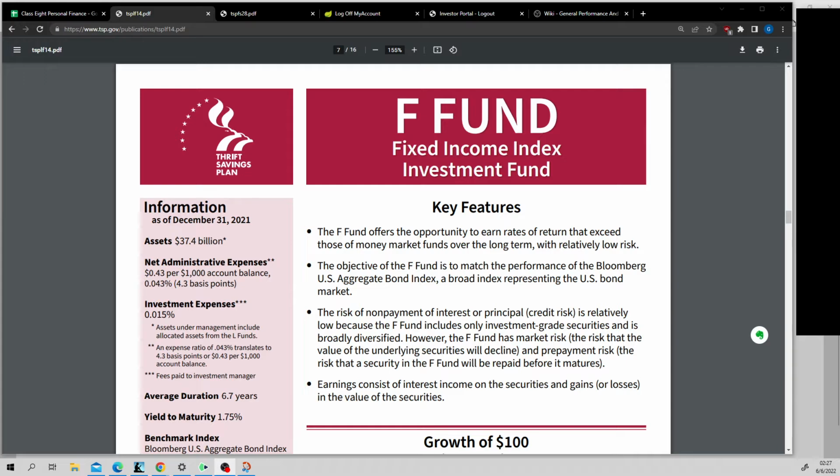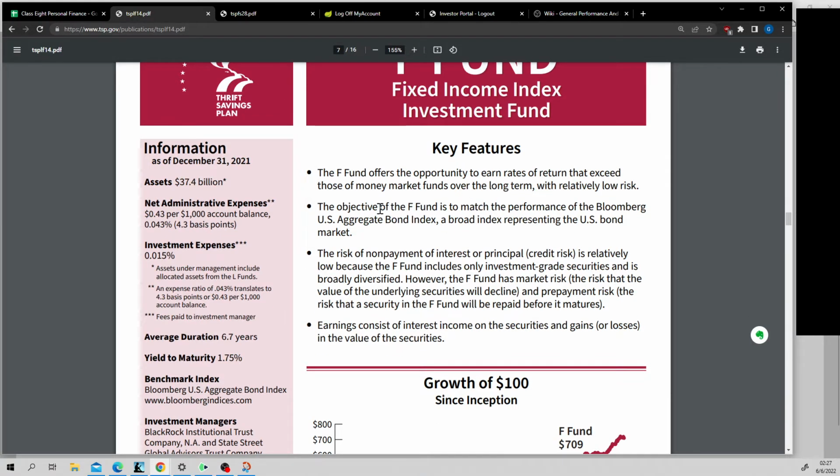So now, hang on. Okay. So now here's the F fund. The F fund is the standard bond fund within the TSP, other than the G fund. Whether you want to call the G fund a bond fund is up for debate. I like calling it a bond fund. But the F fund is a bond fund. The F stands for fixed income. Fixed income is a fancy investing term that just means that the payouts of those bonds are fixed. They're already predetermined when those bonds were sold in the first place.